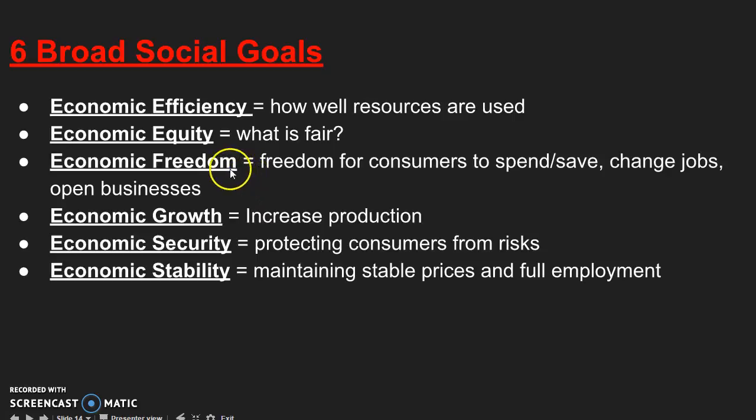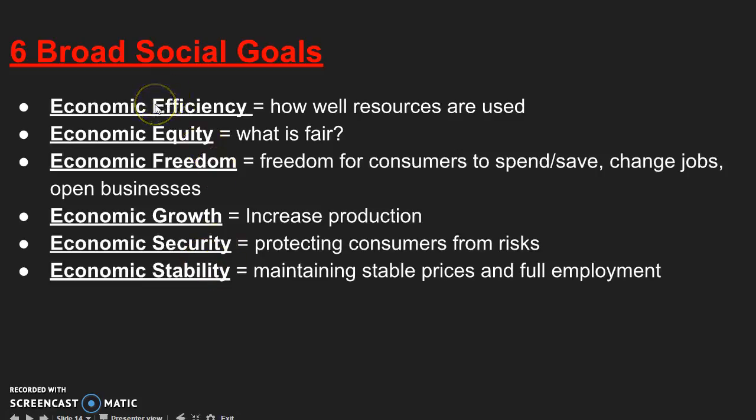You trade off. So you might trade economic freedom. Like in a command economy, you might say, look, we're not going to give our consumers much freedom. We're going to trade that, but in return for giving up freedom, we're going to have more security. Okay, there's not going to be as much risk. Everyone has a job. Everyone's going to get something. You might not get a ton, but you're going to get something. You have that security, that stability there.